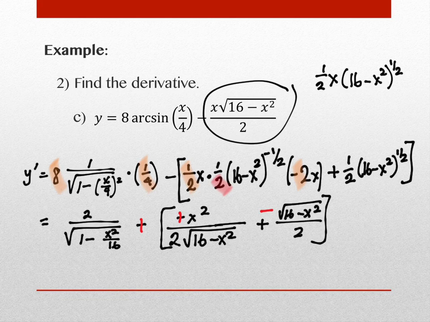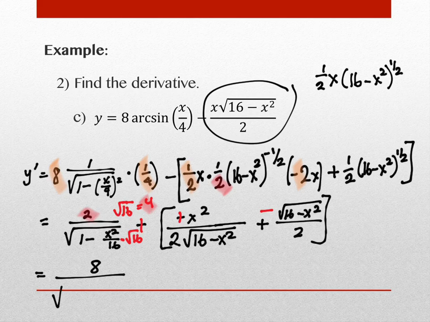So the denominators, let's start with the first one. On the first one, I really need this 16 to go away. And so I want to multiply by 16, but the 16 is underneath the square root. So really what I'm multiplying by is the square root of 16 so that can be combined. And if I do it to the top, square root of 16, that's another 8, right? So, I'm sorry, it's going to be 4 from the square root. The 2 at the beginning is going to make it an 8. So this piece right here is 4, and then 4 times 2 is going to give me an 8. So I have 8 on top.